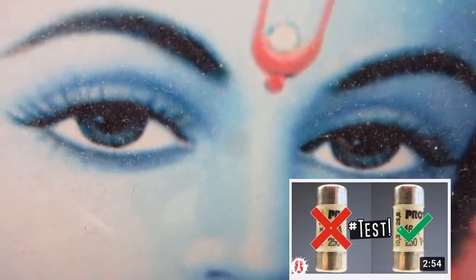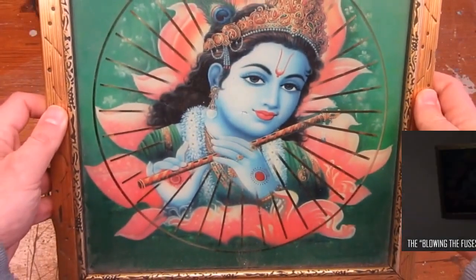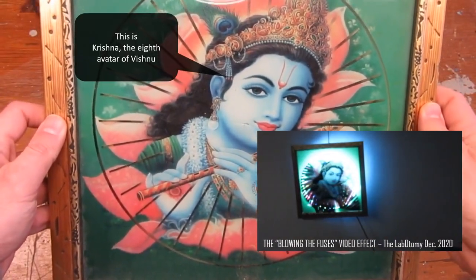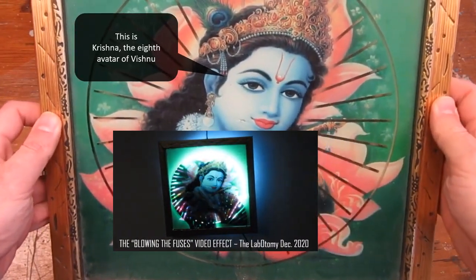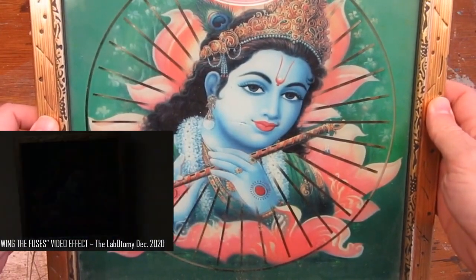In a previous episode, I needed a lamp to simulate a video effect of a short circuit. I got my shot, and two seconds after I stopped the camera, the lamp really did blow my fuses.